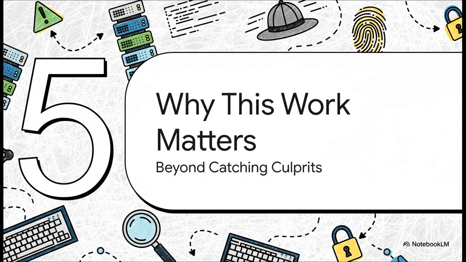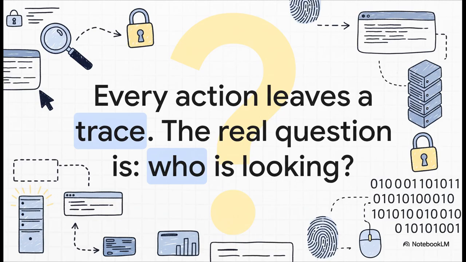So, okay, we've walked through the crime scene, we've examined the evidence, and we've seen the tools to crack the case. But why does all of this work really matter? Because it's about so much more than just finding out who did it. Because at the end of the day, the goal of web forensics isn't just to catch the bad guy, it's to understand exactly how they broke in so we can fix that vulnerability and make sure it never, ever happens again. It's all about learning from the past so we can build a more secure future.